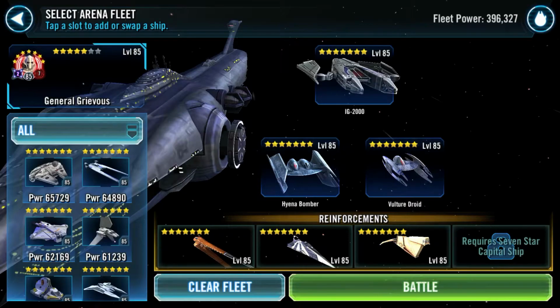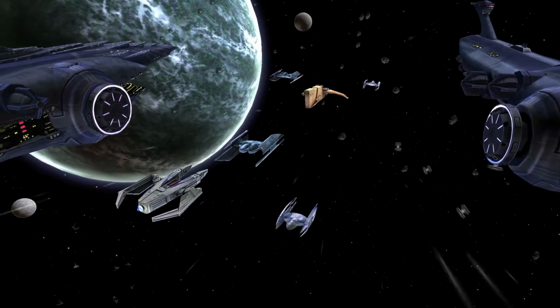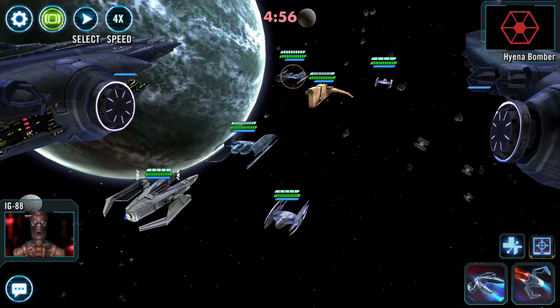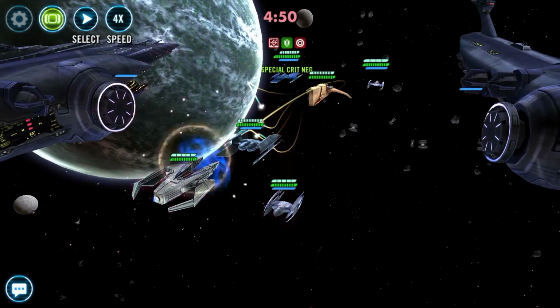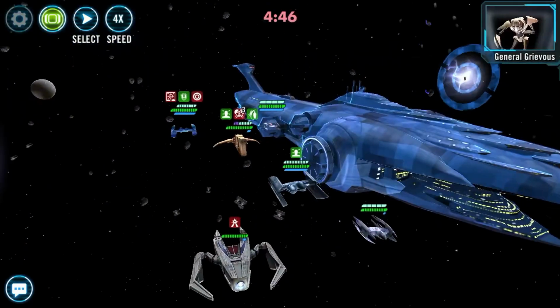First, IG-2000, Vulture Droid, and Hyena Bomber on your front line, with Geo-Spy and Plo Koon as reinforcements. This lineup requires high star levels for Hyena and Vulture, and a high relic on IG-88. It's very good for keeping Hyena Bomber alive, and works very well when IG-2000 has higher health and protection than Vulture Droid, as opponents will usually target Vulture Droid first. It struggles against Relic Rebel fleets if the RNG is not in your favor, but it has very high success rates against even the strongest negotiator fleets.